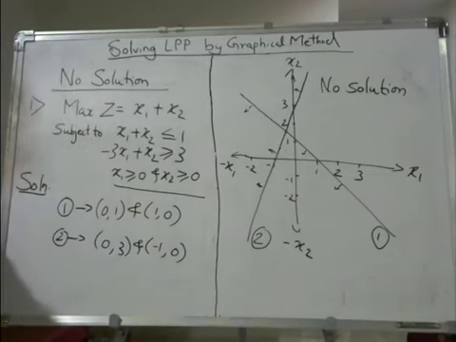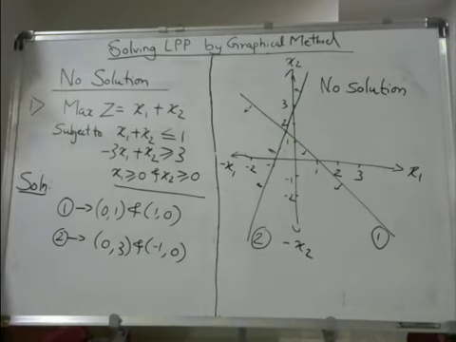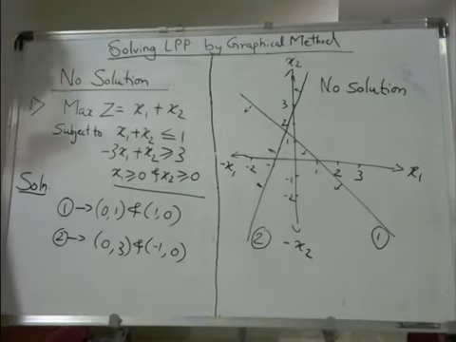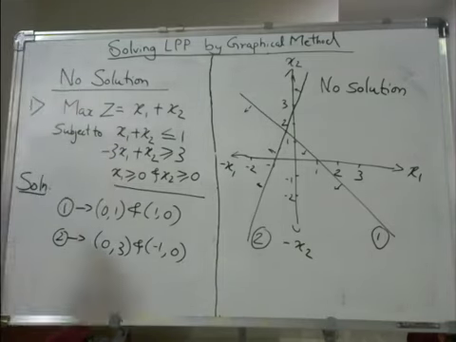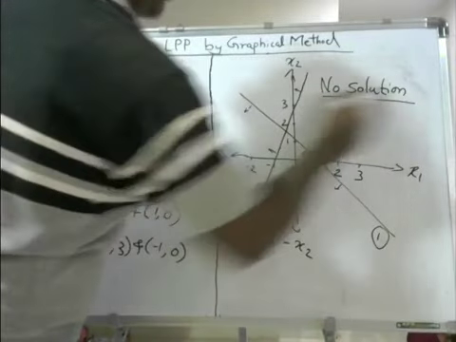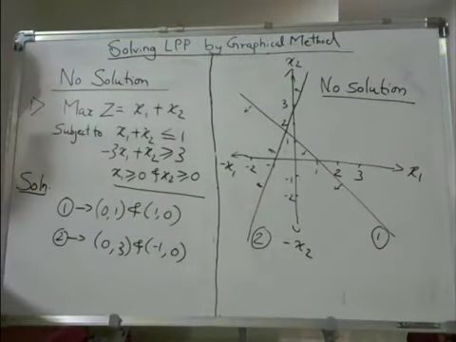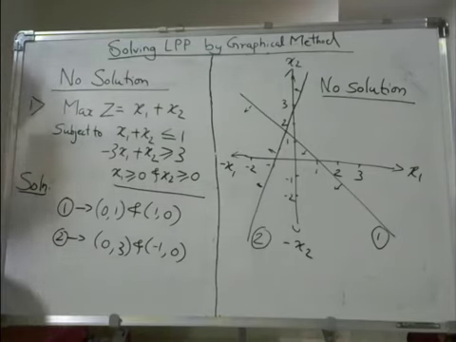Okay, so I think here is why we have tried to solve LPP by graphical methods, and we have seen different solutions what you'll arrive at. One is the unique solutions, which are the common solutions that we get. The second type of solutions is infinite number of solutions. The third type of solutions are unbounded solution, and the last type of solutions what you get, which you don't get any solution at all. So there is no solution. So anyway, this is one of the solutions what we get.